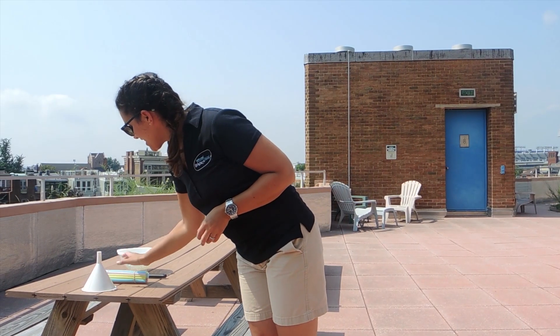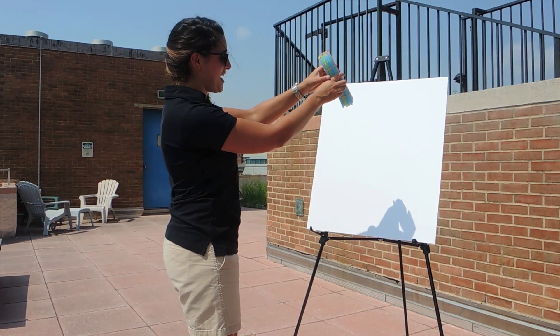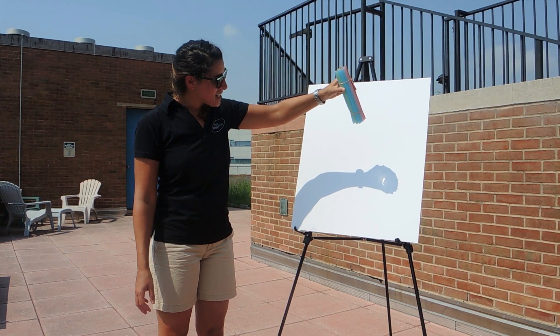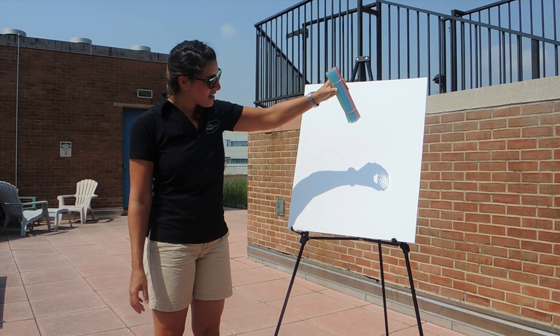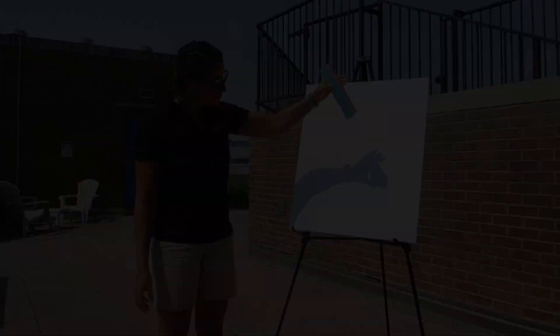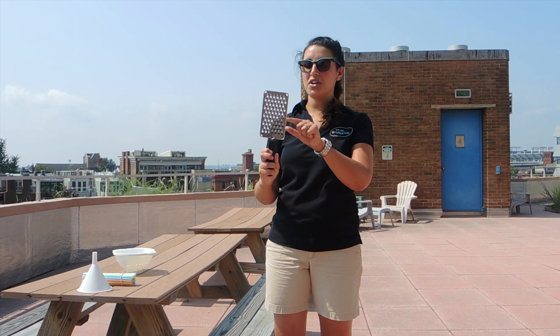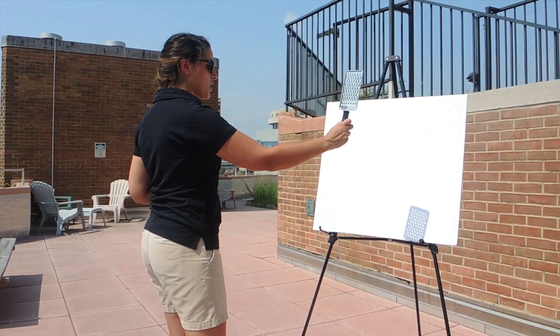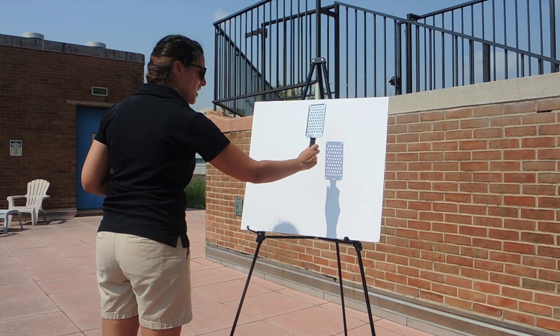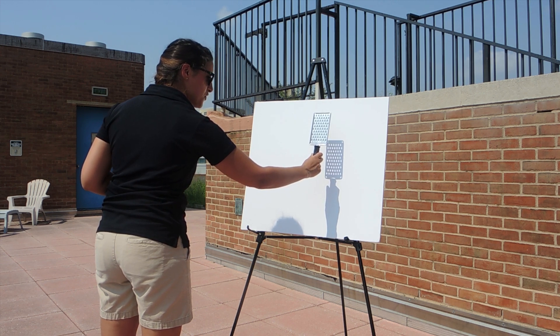We've also got some other kitchen items, including straws. These are kind of fun — they're not as great as our funnel, but they're kind of silly. It takes a little bit more practice trying to figure out where the sun's angle is. If you want to see multiple eclipses, you could try taping or rubber banding some straws together. We've also got our handy dandy cheese grater. You want to make sure you've got a cheese grater that's got full circles — some of them have wedge shapes, and that's not going to work. We just bring it over to our whiteboard and we're just looking for a really clear, crisp shadow. Once the circles look good, you know you're ready to view the eclipse, and we can have multiple eclipses, which is pretty neat.